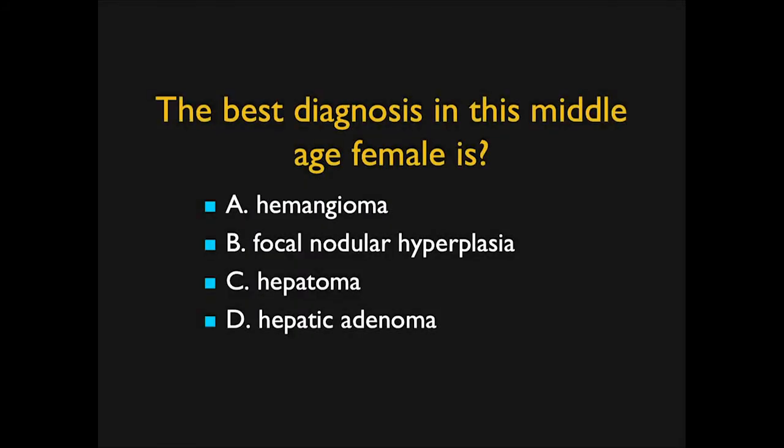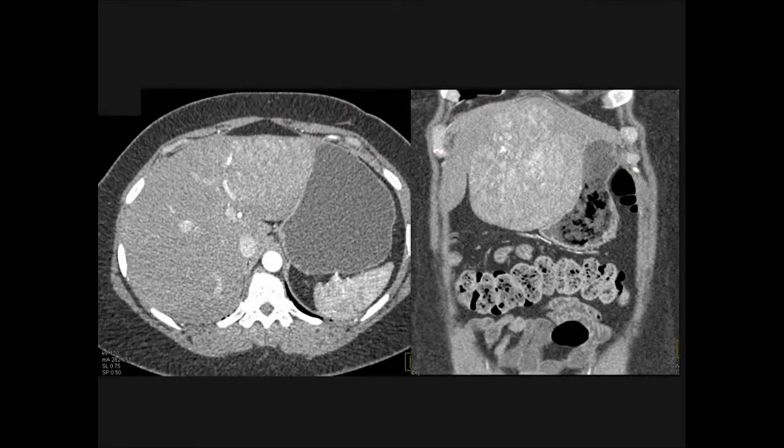In this patient, middle-aged female, what's the best diagnosis? At first it looks subtle, but you realize there's a mass with increased vascularity in the left lobe of the liver. It's enlarging the left lobe, particularly when you look at the coronal view. Now, it doesn't have the peripheral puddling. Remember, this is arterial phase. It's enhancing, but just about as bright as the IVC, but it has more of an irregular enhancement than you would see with FNH. Hemangioma doesn't have the peripheral enhancement. I guess you would be stuck hepatoma versus hepatic adenoma.